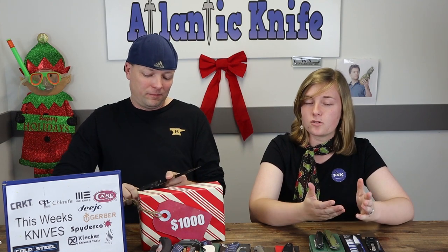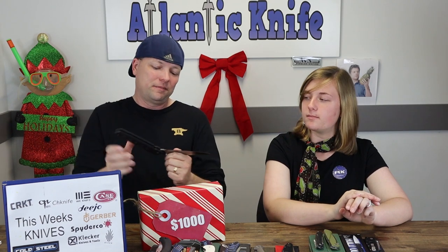Shallow V cross section, very ground to a thin edge, and they are razor sharp. You can shave your arm if you want. So excellent slicers. The point will pierce anything. This was good before, but the S35VN on it now makes it great. They were without a doubt probably the strongest and lightest tactical folders I've come across that I wouldn't mind taking everywhere and anywhere.